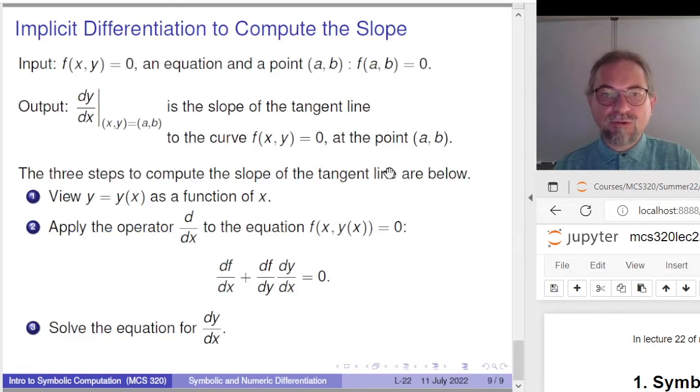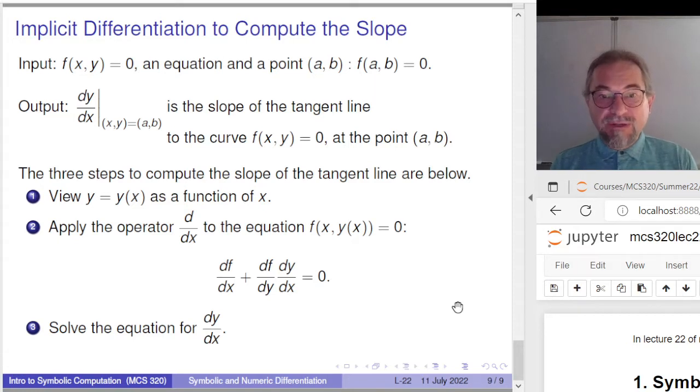So this is a technique that comes from calculus. What I do on this slide here is specifying the problem. So here is the question, the exercise that we will solve. Given an equation and a point, compute the slope of the tangent line to the curve defined by the equation and at the given point. So on the picture we had the blue circle, the red dot, and what we want to compute is the slope of that tangent line. But actually once we have the slope, we can as well draw the tangent line as well.